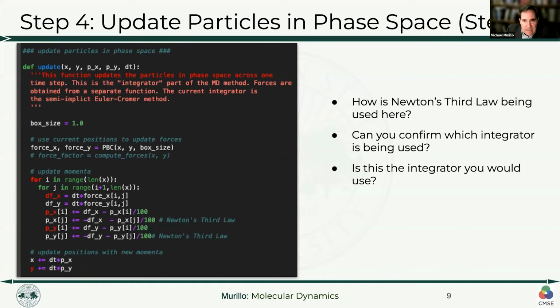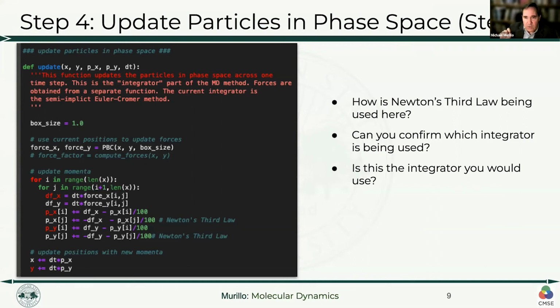And what's interesting is you can enforce conservation of momentum exactly, because what Newton's third law says is Fij equals minus Fji. So if I'm writing a code, and this is in all the major MD codes, if I calculate Fij, what am I going to do? I'm going to save it. And then later, when I need Fji, I go grab it and just put a minus sign in front of it.